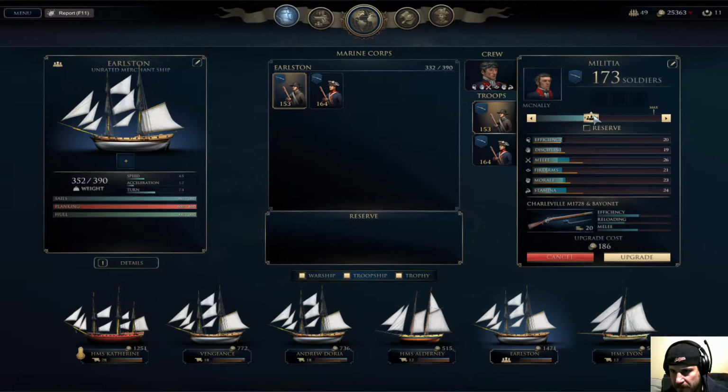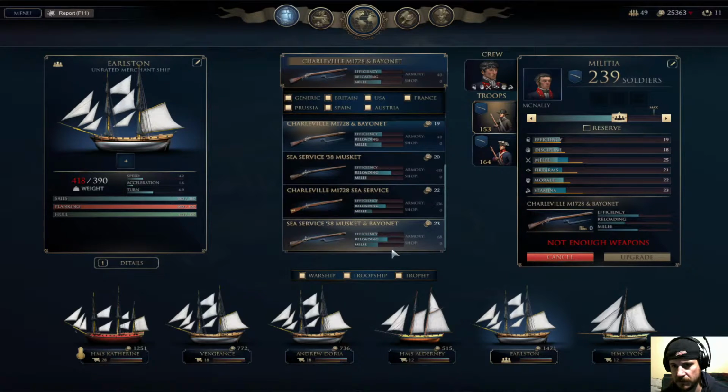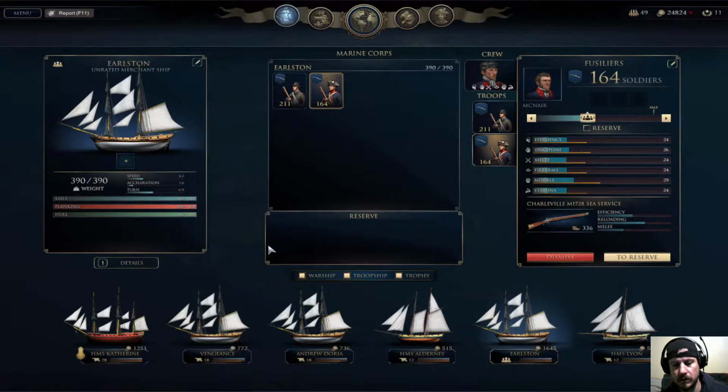I think I want to bump up the number of militia. 240. We'll equip them with the Sea Service. Overload. Oh, too much weight. Alright, so we bring down the weight on the Earlston. Alright, so there's our Marines, so to speak.